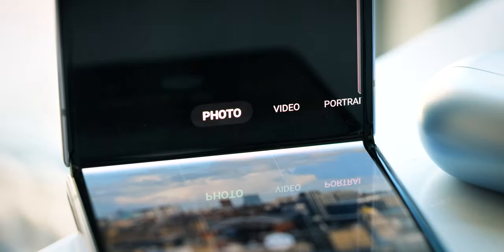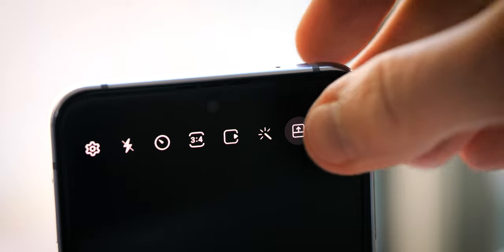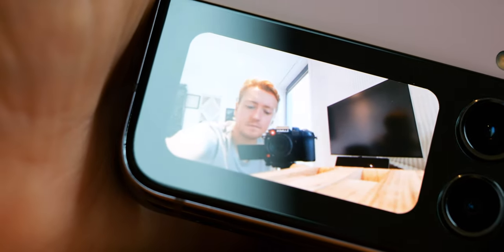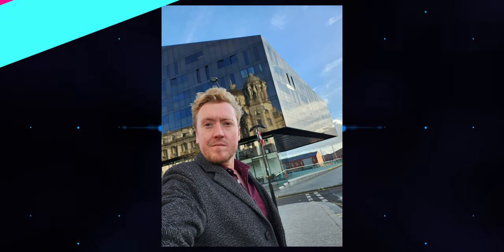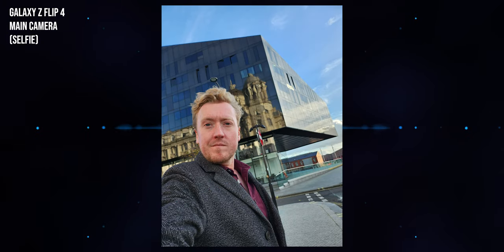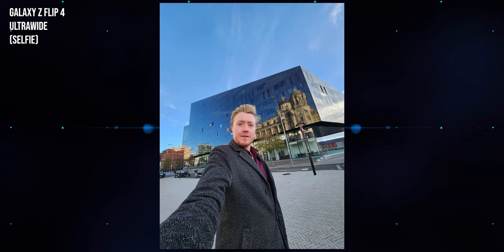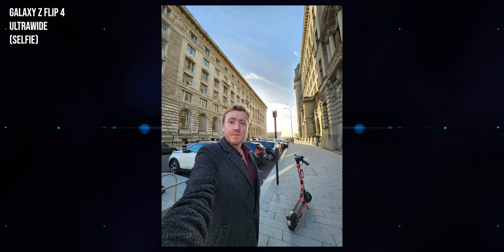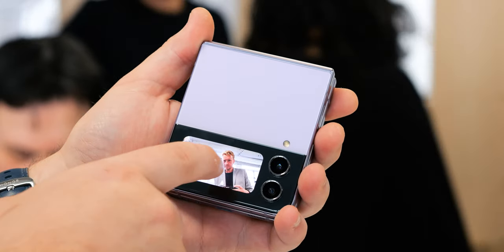This S22-level camera setup is augmented by the fact that this phone is basically its own tripod — whether you're taking a video call on the decent front-facing camera or shooting a long exposure or time-lapse over several hours. The hinge's granular control and stability when propped up really makes you rethink how you use a phone for photos and video. There are also genuinely neat software tricks: Flexbone lets you relocate the viewfinder to either portion of the display when half-open, useful for shooting from unusual angles, and cover display preview lets your subject see how they'll look on the outer screen. That brings us to the greatest unique strength of foldables: unparalleled selfie quality, using the primary cameras for front-facing photography with OIS, autofocus, and a larger sensor. The outer screen is just large enough to frame things up, though future Flips will need larger outer displays for this and many other reasons.